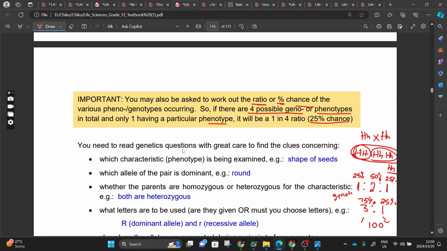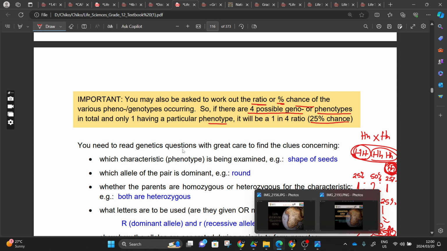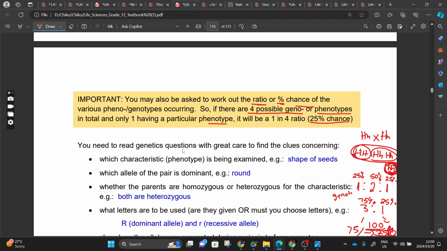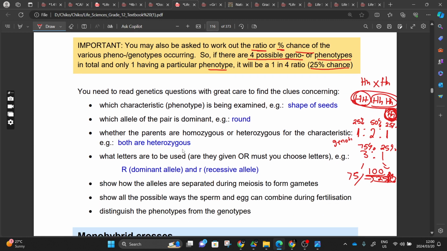So if, for example, they say we are going to have 100 offspring, and in this 100 offspring, how many of them are going to be recessive, or to have this color that is recessive here? It means that 25 of them, since it's percent, there's a possibility for them to be recessive, but the 75 of them can be dominant. So this is what they will need you to understand. Ne? I hope we are understanding here. Yes, they said 1 in 4, it means 25% chance.